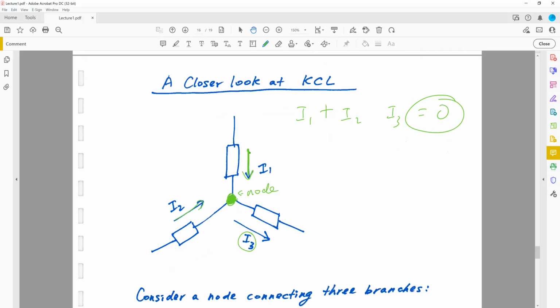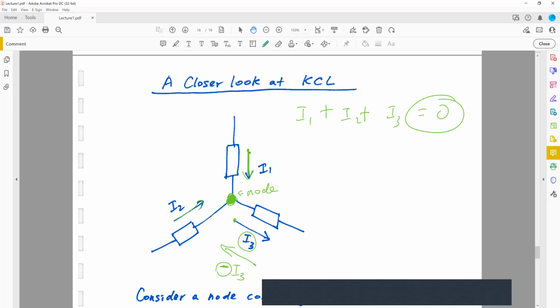If I3 is flowing out, let's say from left to right, in order to make it flow into the node, I need to attach a negative sign. That's all I have to do. Remember in the earlier part of this lecture, we said that you need to specify the direction of current flow. If the current is flowing from left to right, we can make it flow from right to left by attaching a negative sign, and that's exactly what I'm doing here. So I3 is flowing out. In order to make it flow in, I need to attach a negative sign.